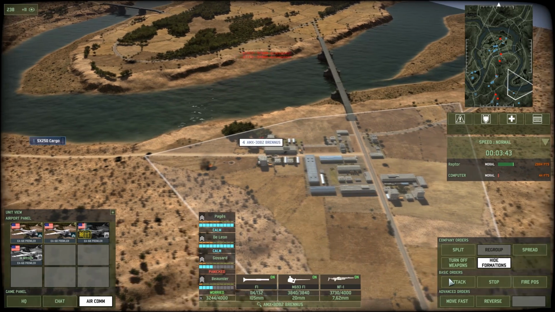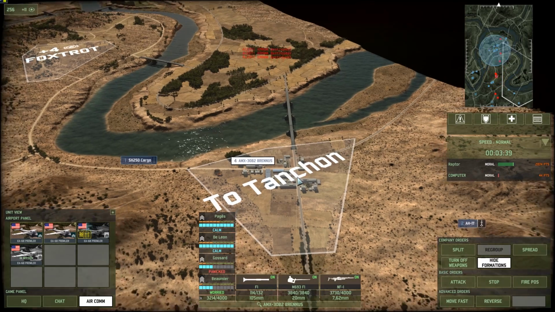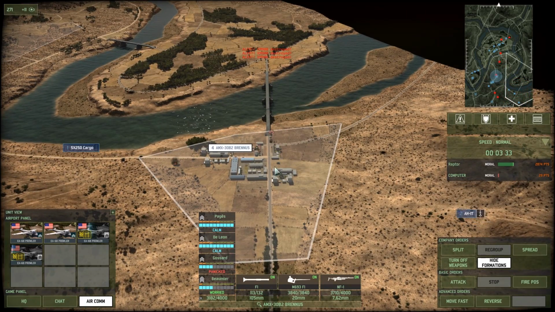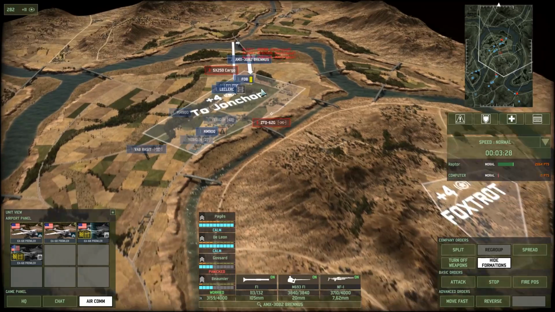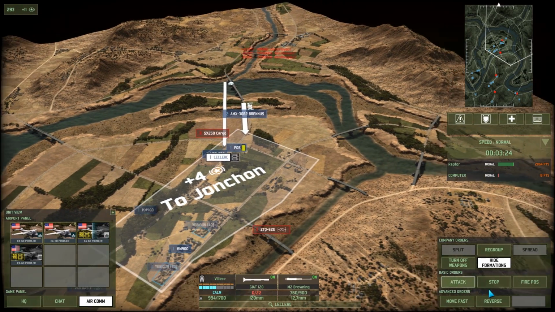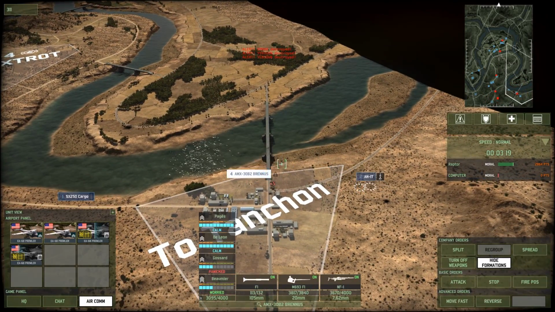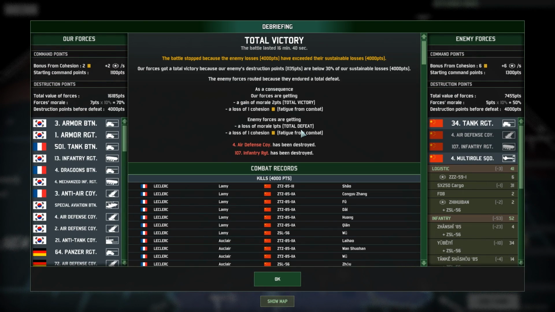Yeah, get them with those 20 millimeters. Trying to find commands. The only way this could have gone is north. These guys are in the buildings. We should be seeing all these enemies. Oh, beautiful. Another enemy cargo truck. Not too bad, man. The Leclercs have been doing excellent against the very capable Chinese ZTZ, whatever, 85-3. That's a big one.